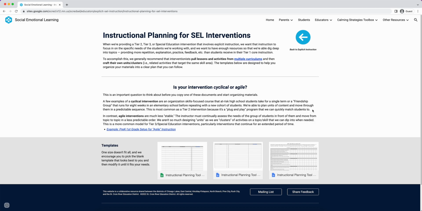So at high school or middle school, for example, that might be a term. So like quarter 1, we have an academic success class. And when students are done with it, they might get a check and connect mentor, for example. So a lot of cyclical, shorter term things. Agile instruction for SEL, when you're an interventionist, is I think a better fit and is more resembling what we do at Tier 3 and then special education, because that can go on for an indefinite amount of time. With special education, I worked with students for years and years, and I'm not going to have a defined sequence where it's day 1, day 2, day 3, day 4, day 5. I'm going to be working with them for a while. So I need a lot of different materials, and that's where this document is designed for that agile instruction.